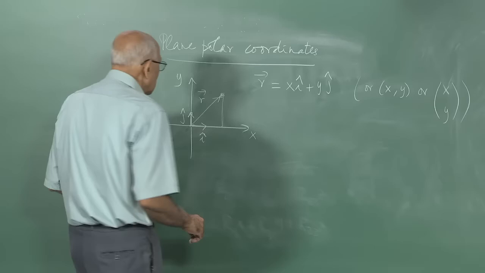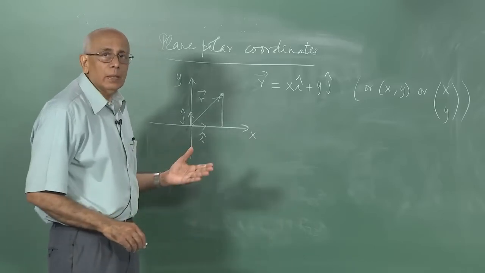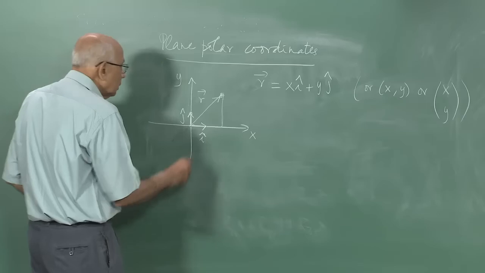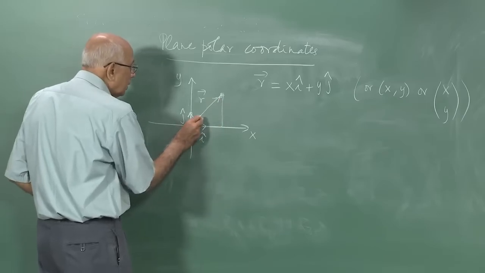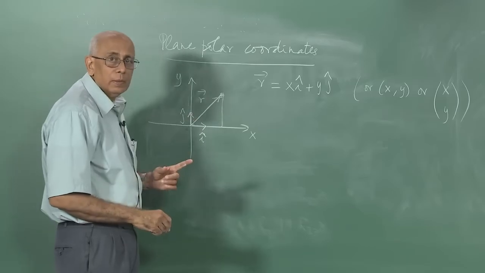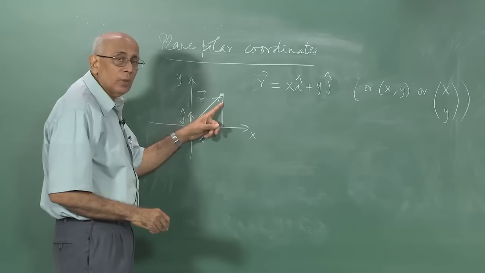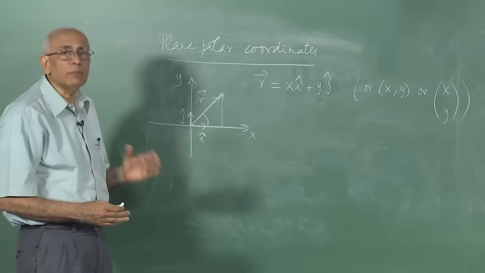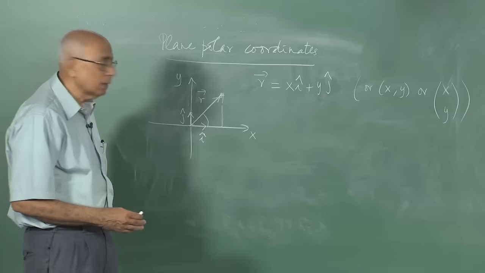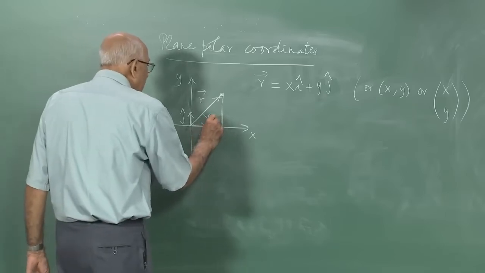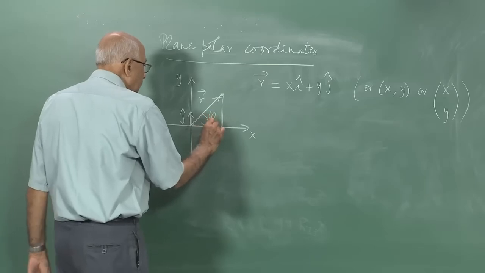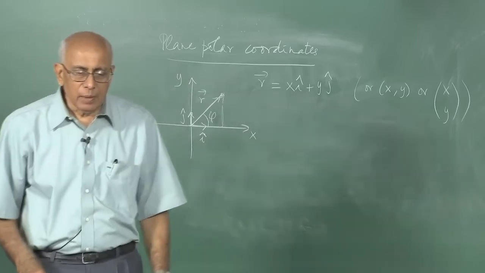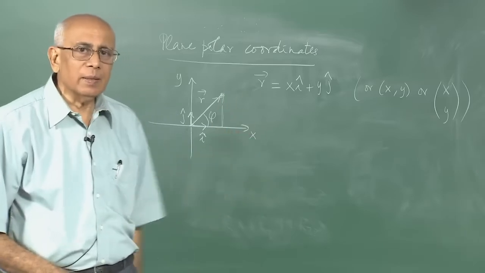Now this is not the only way in which you can describe the position vector of a point. You could also say, well, why don't I write it in terms of this distance from the origin to that point and the angle made with respect to some reference direction, conventionally taken to be the positive x axis. So if I call this angle phi, for a reason which will become clear when we go to 3 dimensions, I do not want to call it theta at the moment, because I reserve theta for another coordinate in 3-dimensional space.